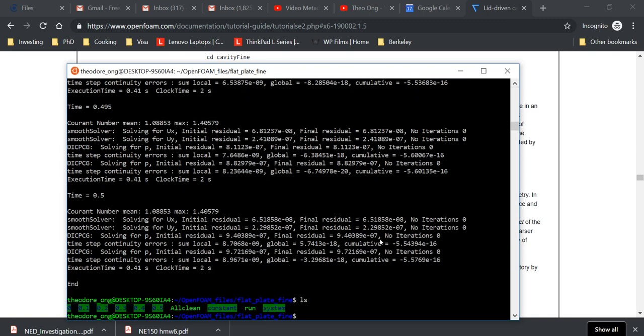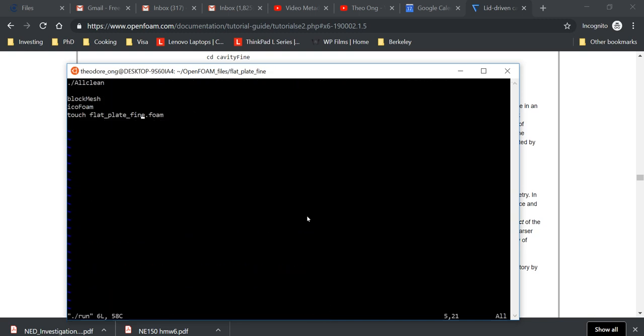Okay, so 0.1, 0.2, 0.3, 0.4, 0.5. And then we'll want to use this 0.5 seconds as our initial conditions. So let's go to the run file, and let's remove this allclean, because that will remove our 0.5 time step.